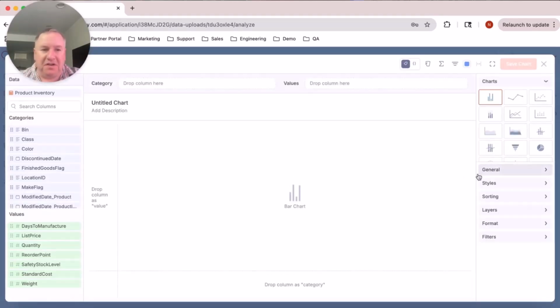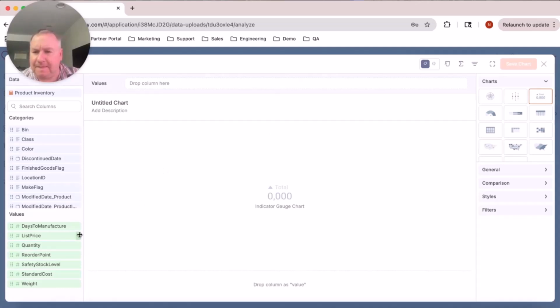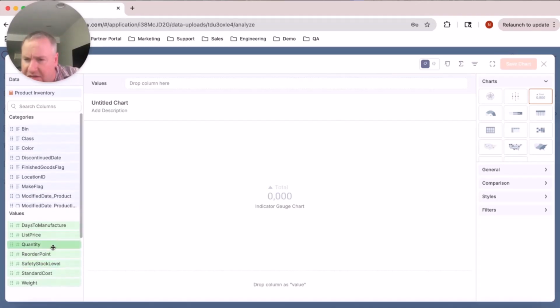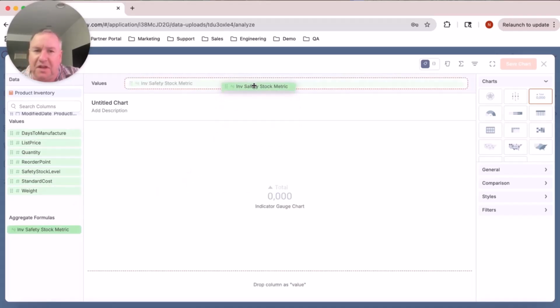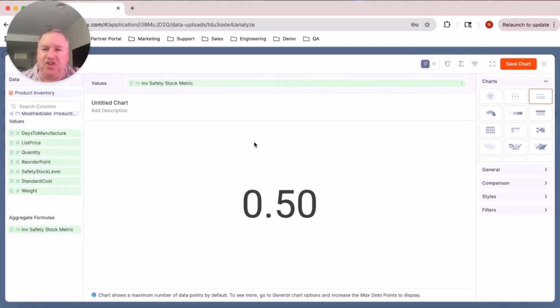where they can just easily determine where the stock levels are. So I'm going to choose an indicator, and I'm going to put in the aggregate formula. Okay, it's in its own section. All I have to do is add it. I do not change the aggregate type. That's already done. Okay, as expected, it's exactly 0.5.